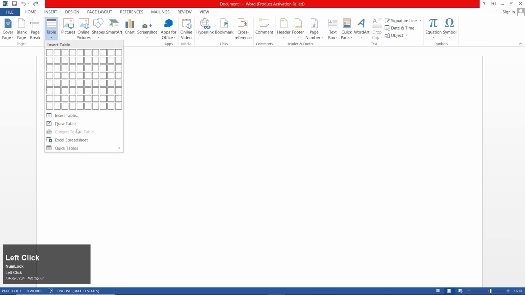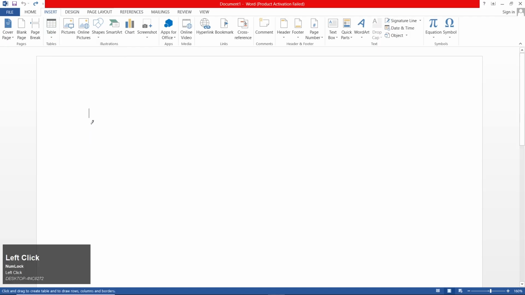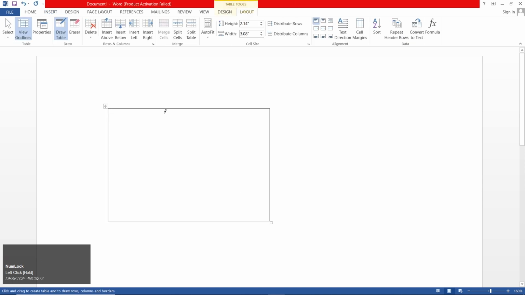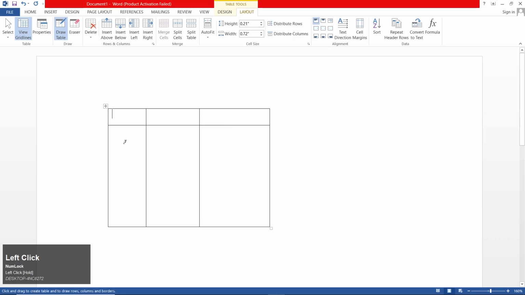And there is the third option, draw table. If I draw table, there is also a sort of pen or pencil, and now you're free to make your columns and your rows, any row you want, how many lines you want, or how many rows or columns you want. So you're free to use that. You can use it like this, you can use it like that. So you're free to make it.